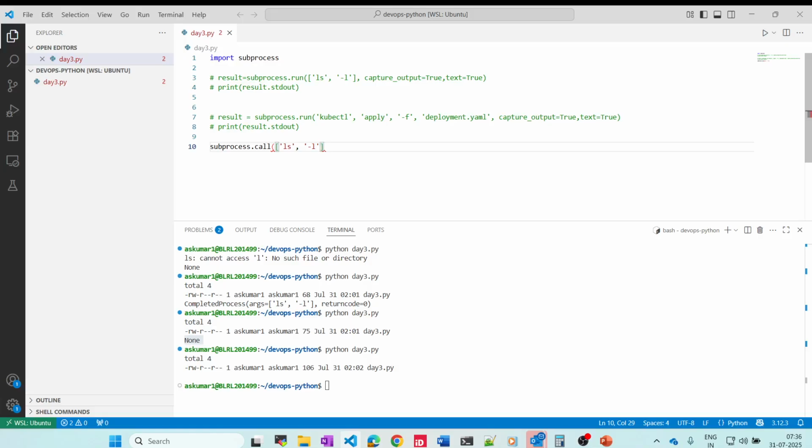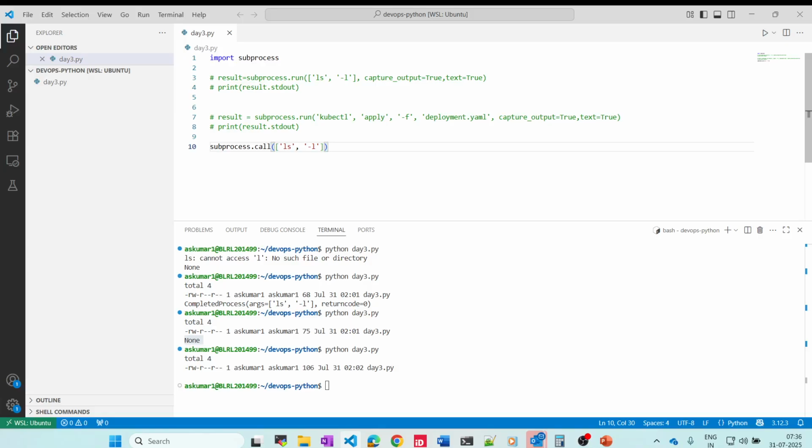I'm just giving ls -l here. No need of those outputs, because we are just going to check the exit code. Only when you need the outputs do you need to give these things, because it has to capture output and give it as text, whereas call will just let us know whether it is successful or not.